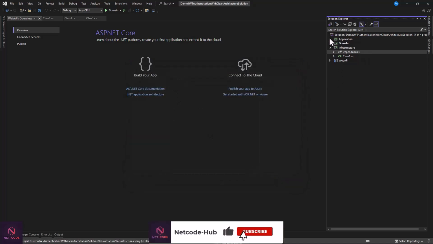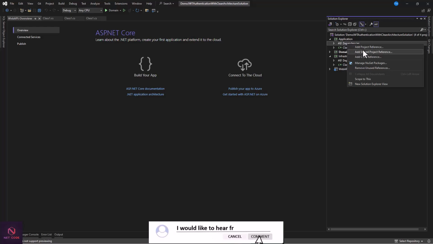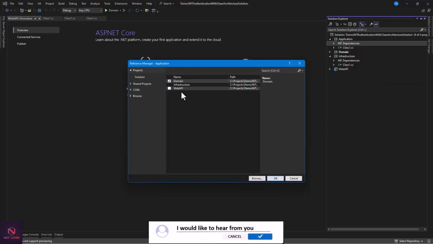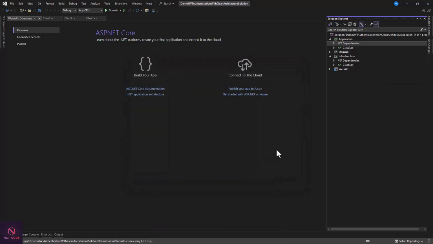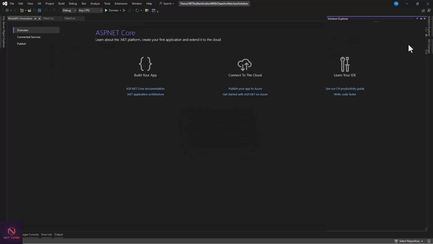And now when it comes to application, it's also going to consume the domain. The domain are the entities. So we right click on this application and add domain. You see, so the domain is independent. It doesn't depend on anyone. Okay, now let's start. So once we have this relationship and dependencies issue solved, now that's what we can do. We're going to, let me just clear this, the default class created for each of the model.